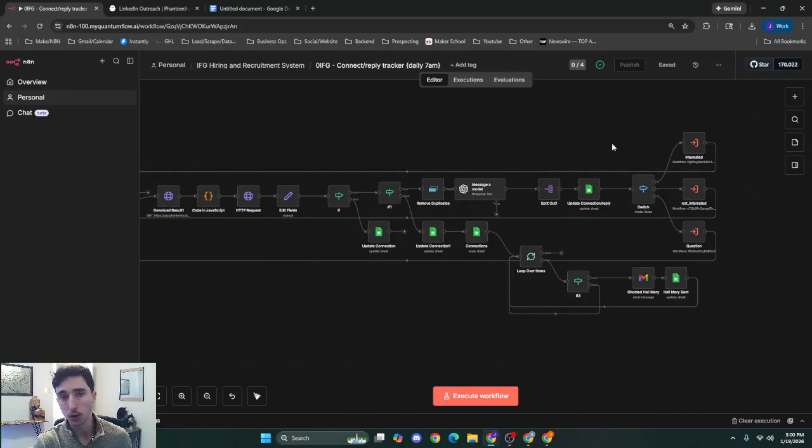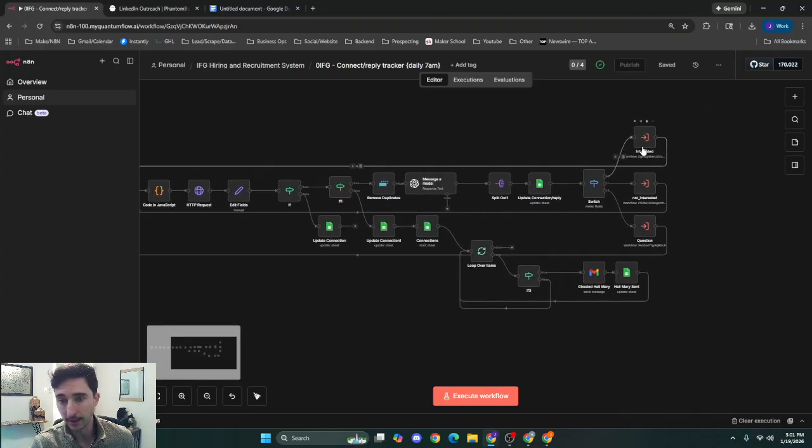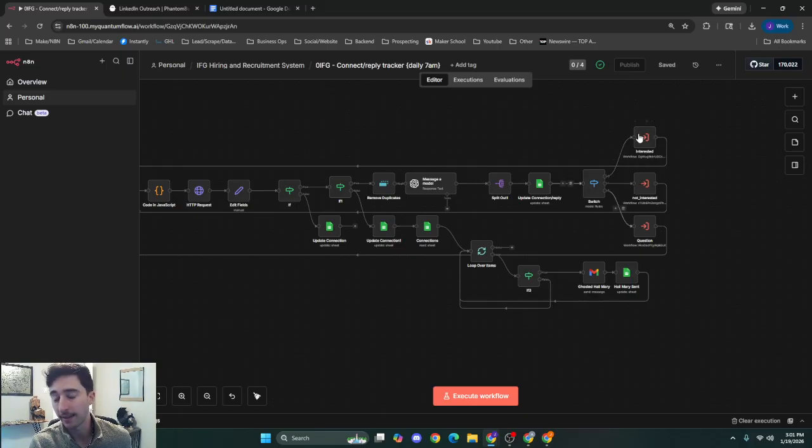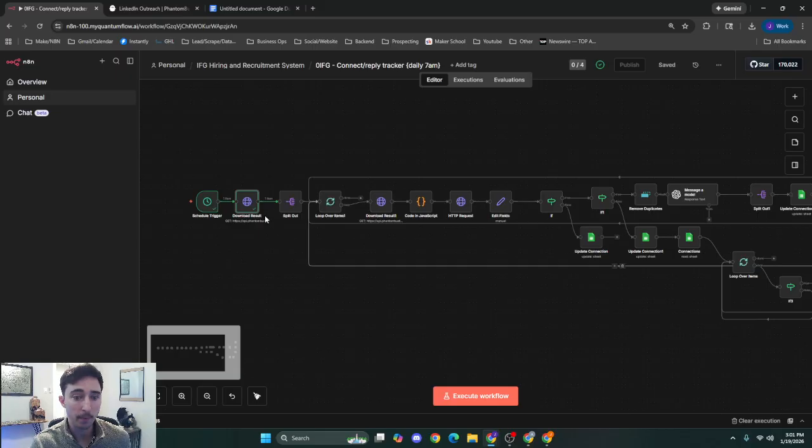The reason why we're doing this is because when we're looking at these AI, we want to make their job extremely simple and extremely clear. So we don't want to say, hey, figure out what this person's intent is, and then once you figure out this person's intent, reply accordingly based on that intent. That's a lot for one AI node to handle. So what we're going to do first is use AI to figure out which trajectory they're in, right? Are they interested? Are they not interested? Or do they have a question? There are 3 other flows obviously connected to this, and it routes it automatically based on where they land on that intent category.